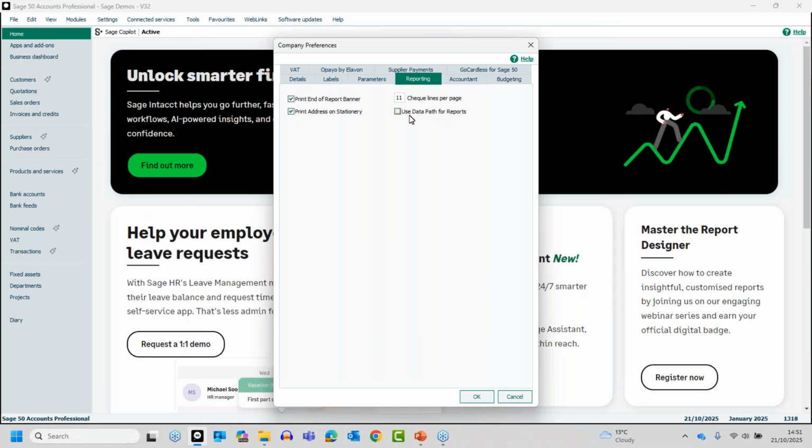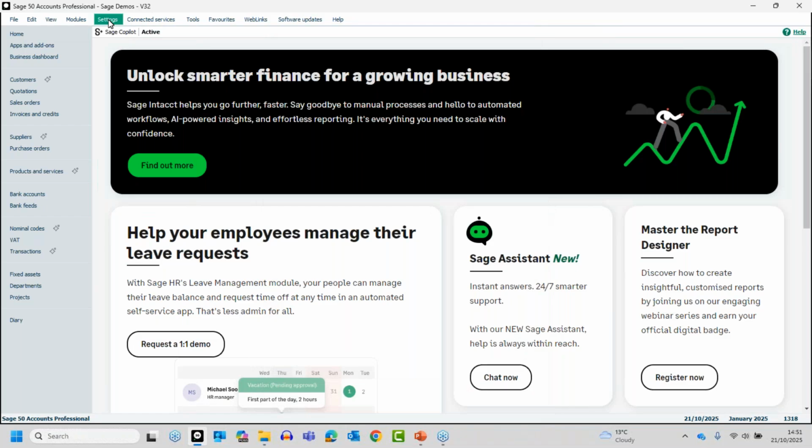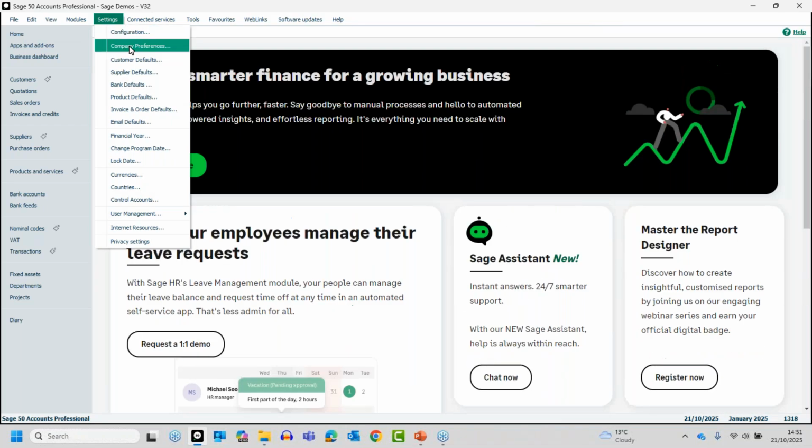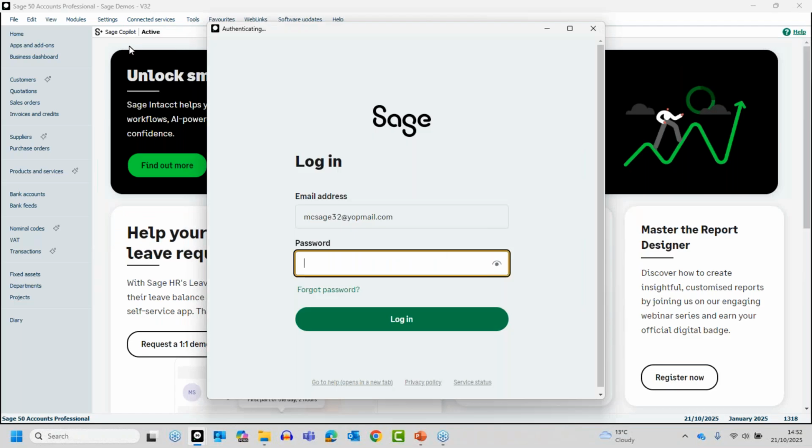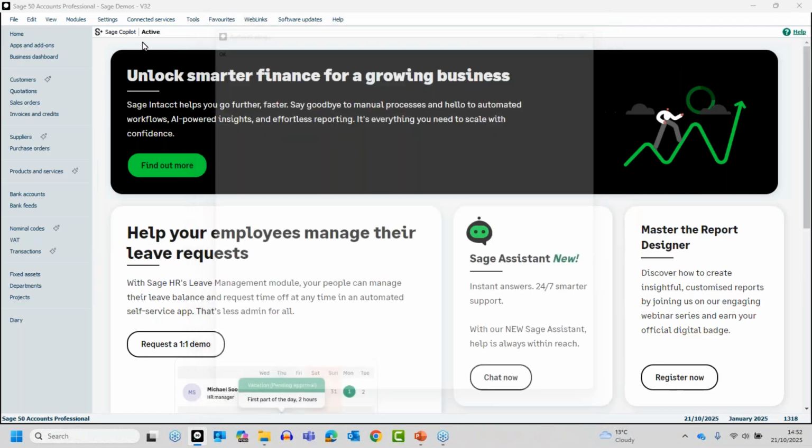So generally speaking, just to answer your question, Annabelle, when you create a report, you mentioned there, is it only available to the creator? By default, yes, that is the case. But if you've ticked this box, I'll just remind you where the setting is as well. It's settings, company preferences. Just ask me to pop my password in again.